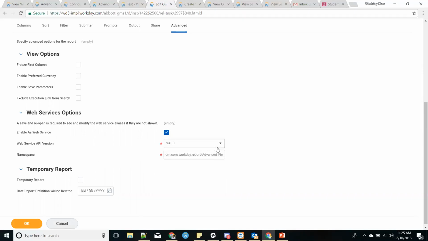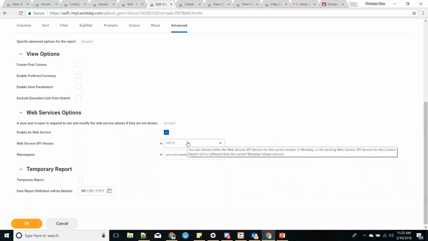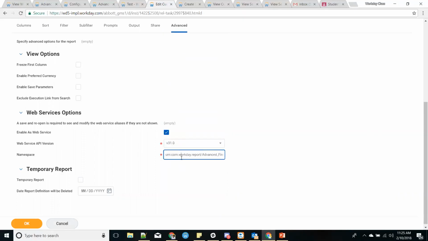And did you observe this web service API version? It's in Workday version 31. So that's why I'm saying this is way beyond, like, next year's tenant. Is it a SOAP-based web service or is it a RESTful option? Report is REST-based. It's called RaaS, or report as a service.